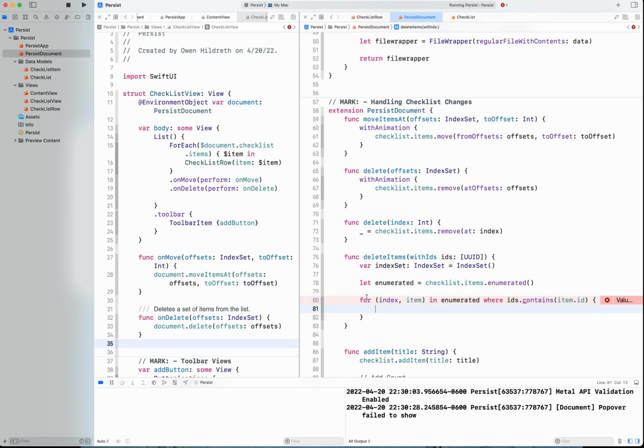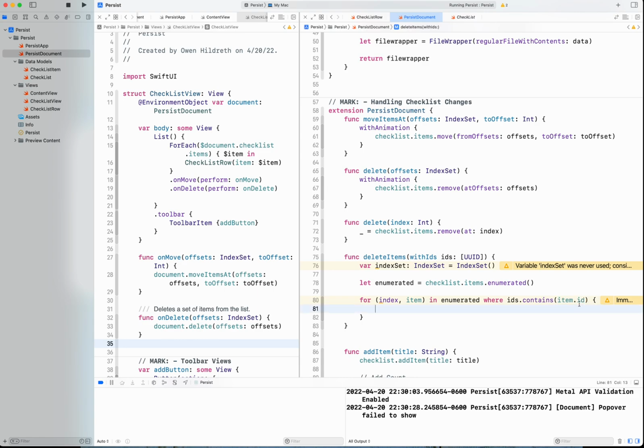And for index and item, we're going to get the index and item, but we're going to do an immediate filter as these pop off. We're going to see, does this list of IDs contain that item's identifier?